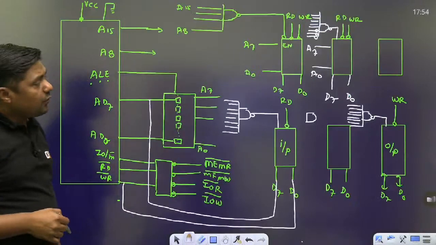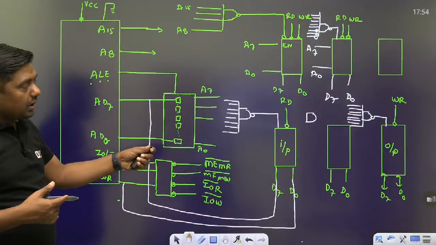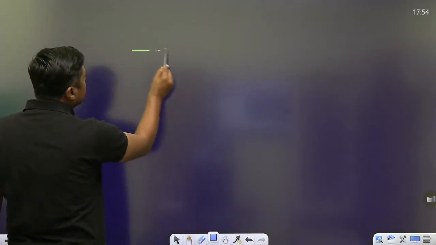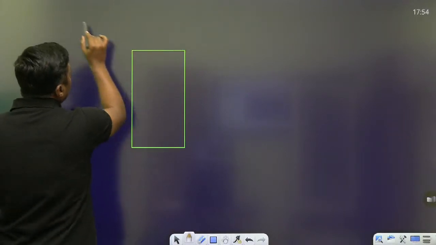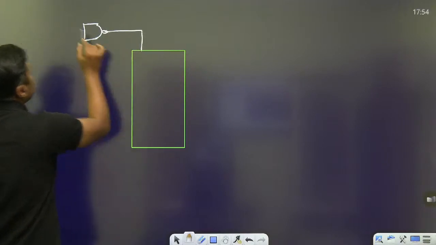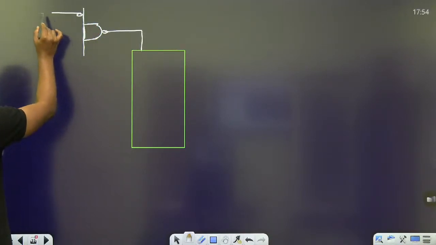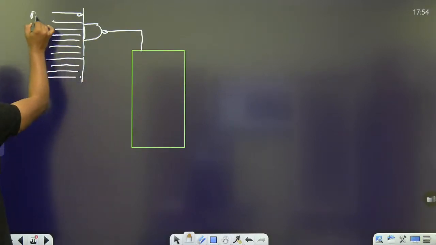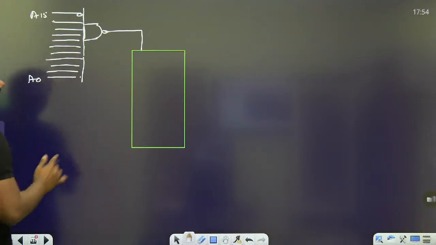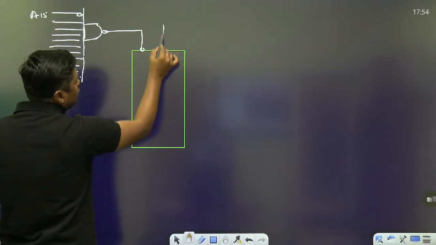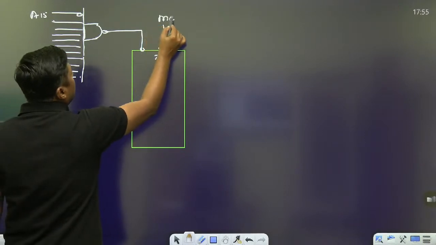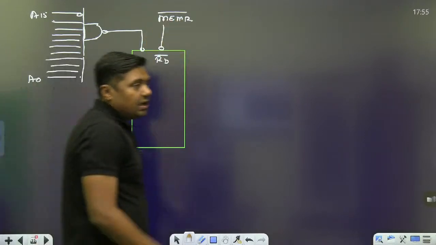Okay, but if you want to increase the number of devices, then the last important concept: let this be the input device. Now you can give it a 16-bit address. You can put any value, and all the 16 lines from A15 to A0 are connected here. Then this device is enabled. Let this be a read operation; this is the read pin. From the microprocessor you have to connect memory read. You can't connect input output read.